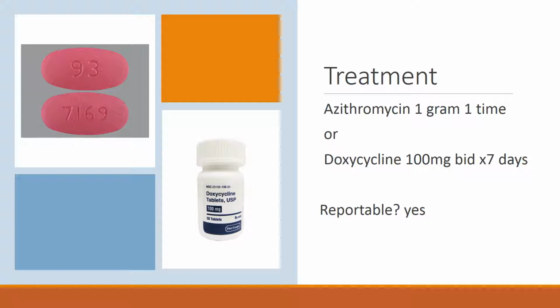The other option would be if they have an allergy, we can go ahead and use doxycycline. The downside to this is that you have to take it twice a day for 7 days. So anytime you add in more days, more times a day, there's going to be issues with people following through with that. And so easier the better, I say. But you guys who are using this as prophylactic treatment in the emergency room setting or clinic setting after a sexual assault, you're pretty much always going to see that azithromycin 1 gram one time as a prevention.